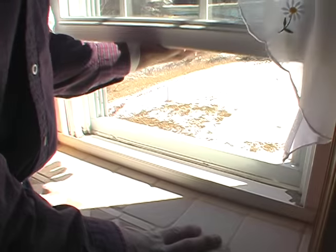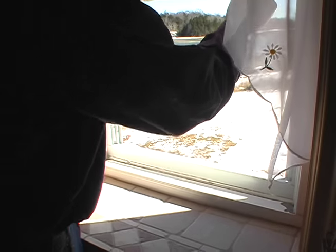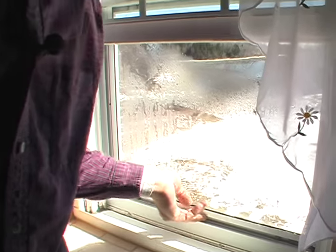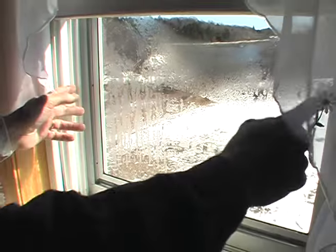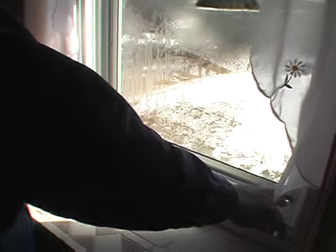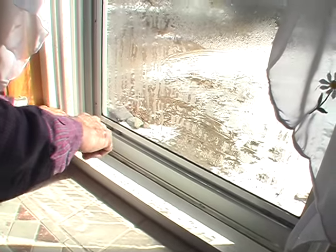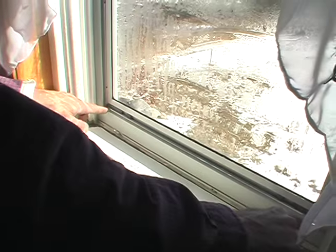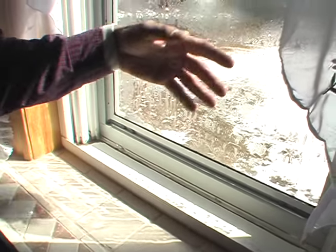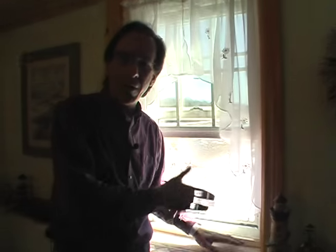So what we did to try to solve the issue is we put a good old-fashioned triple-track storm window. This will shed the water and keep it away from the house. It's sealed on the two sides and the top, but it's open at the bottom and it's got weep holes here. Any moisture that's intercepted will find its way out through the two weep holes at the bottom, keeping it away from the house — which is very important for the durability and longevity of your home.